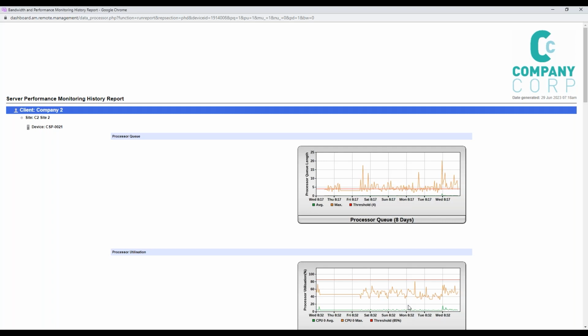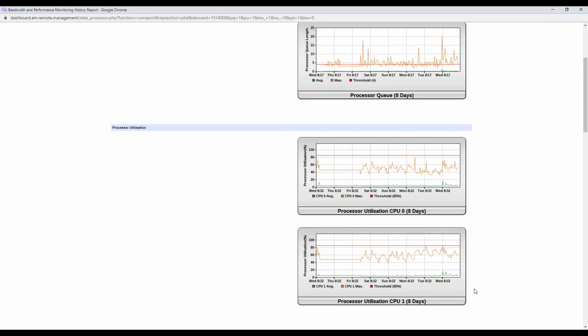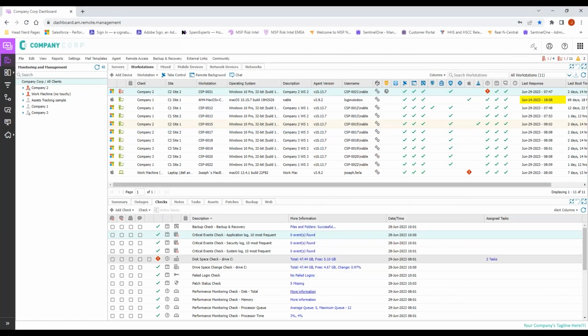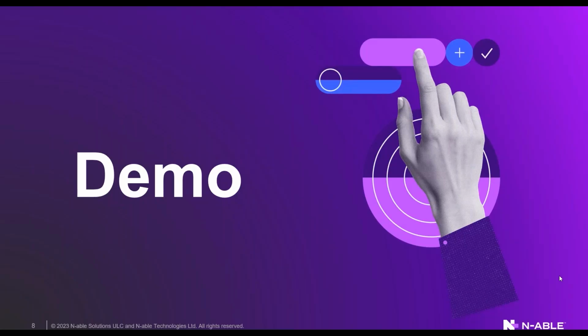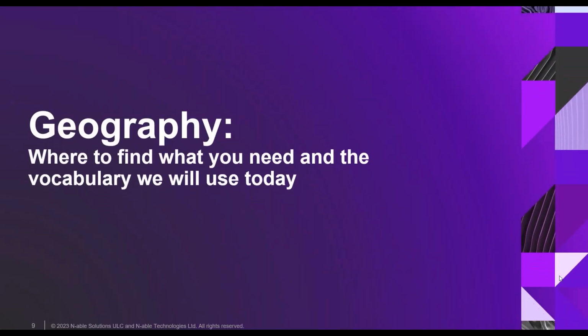I can now dial down to individual points in time over a week or 24-hour period to determine how I can best look at managing my devices. Better performance, faster endpoints, happier end users, okay? And I can affect this change without ever having to pull items from the device itself or take control of the device to perform any remediation, okay? So again, some really quick scenarios that we can look at inside our tool sets.